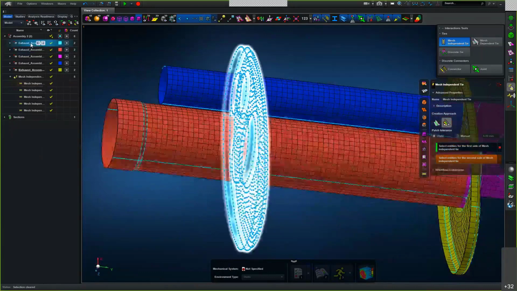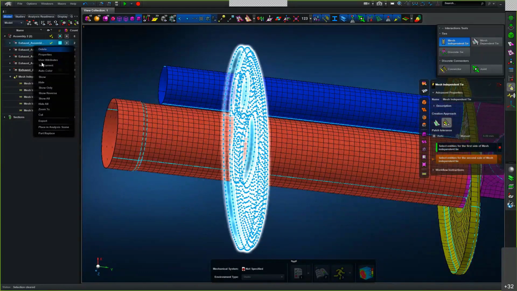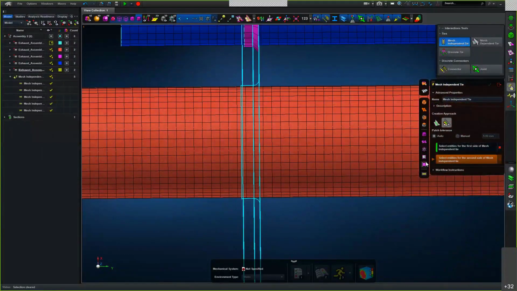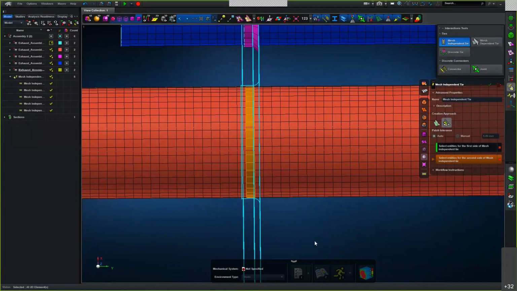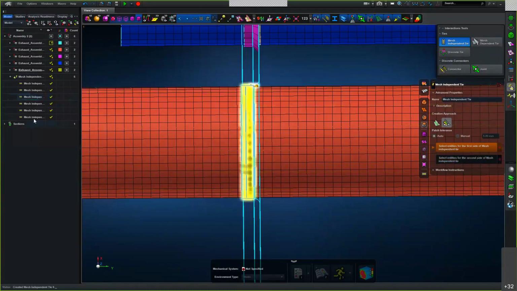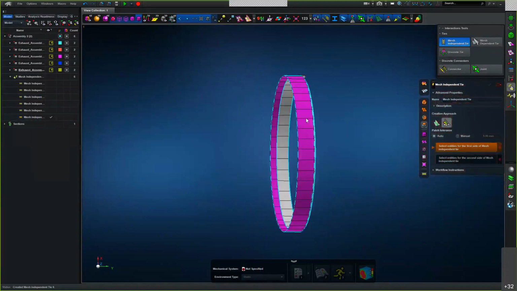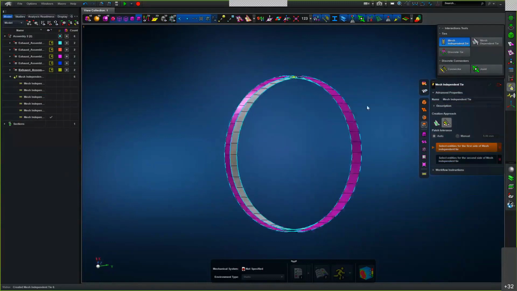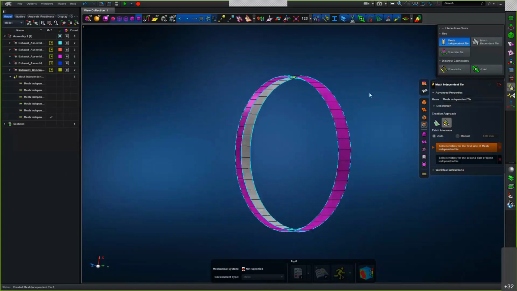And then I'm going to just hide this guy. I'm going to go in and just pick some elements on the other side. So maybe I just want this single row of elements here. Okay. The glue. So now I've got much tighter control. Maybe I only wanted it to glue to those elements and not the ones on the other side. So I can manually create glue between any types of side, right? Geometry on one side, elements on the other side, whatever combination I need to do.